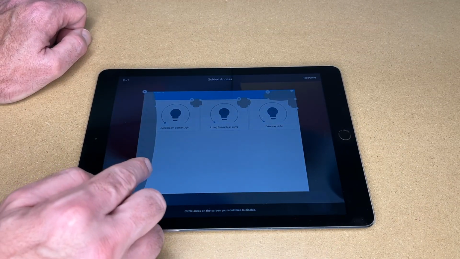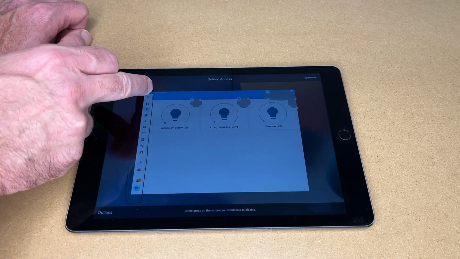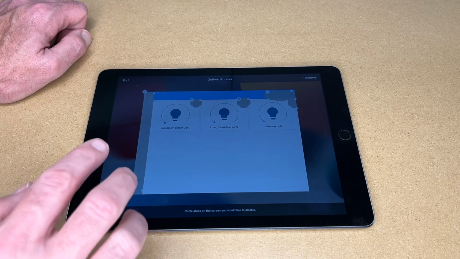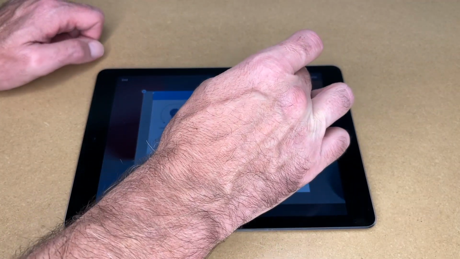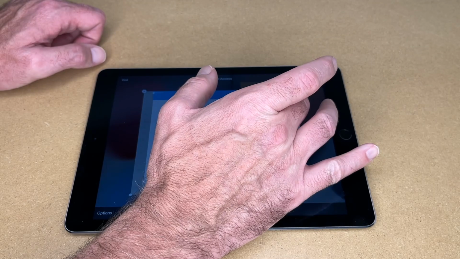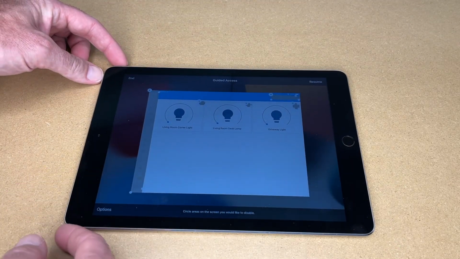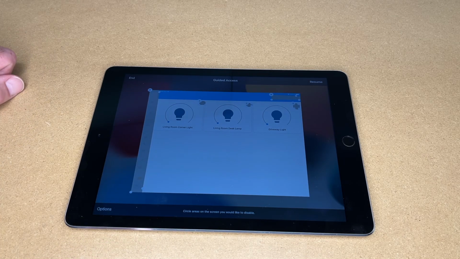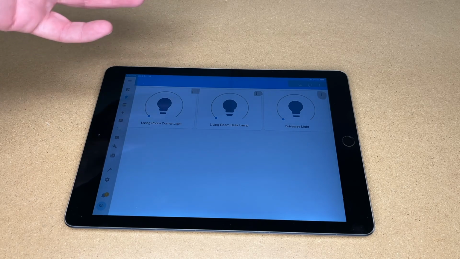So I'm going to pull this in a little bit. There, that looks a little bit better with that being square like that. And I can clean this up a little bit too. I think this would be a little easier to set up if I had a stylus, but this model doesn't support stylus. So that's how you can set up Home Assistant on an iPad, and then we use guided access to set up a sort of kiosk mode.